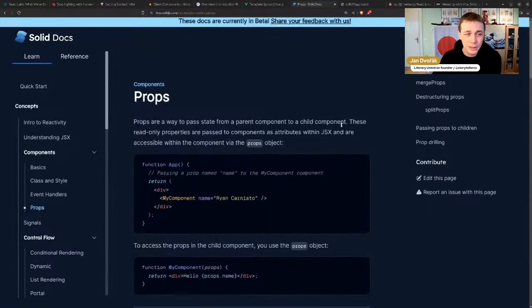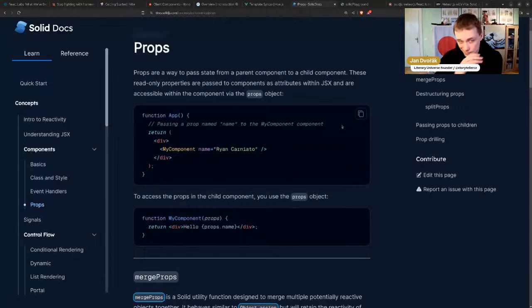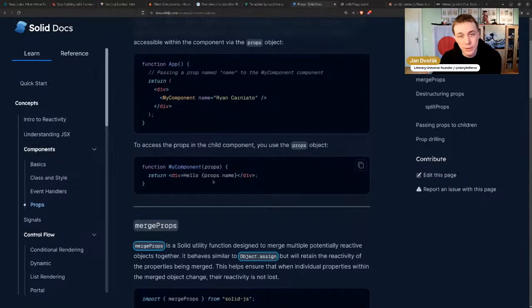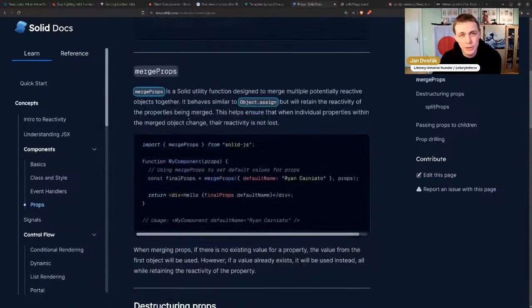Want to look at the props page now. What do they tell us? So that's the props.name, mergeProps. So the function designed to merge multiple potentially reactive objects together. It behaves similar to Object.assign, but will retain the reactivity of the properties being merged.